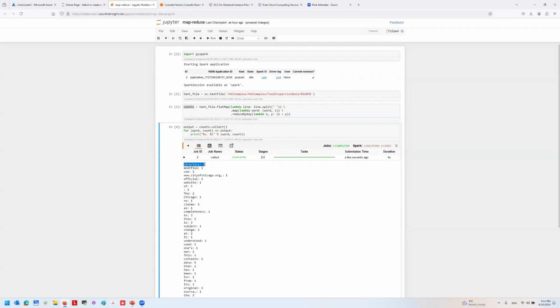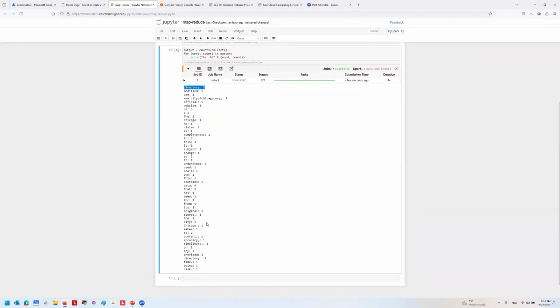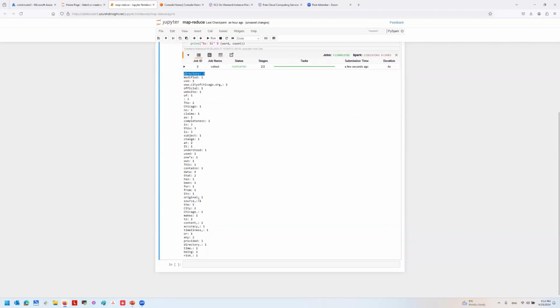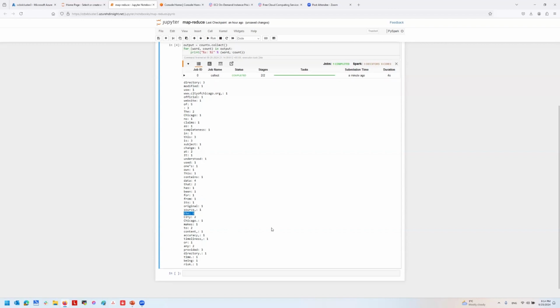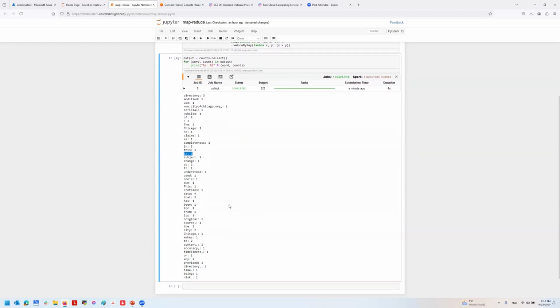So we say the directory is coming 3 times. Many of the things, like a small README file, are appearing just once. The famous word the, of course, is appearing 5 times. Of course, provided here 3 times. You see a little bit the typical words that you would imagine: is, in, this, these words that you would use in a sentence more and more would appear much more often. Hence, the word count would be higher.